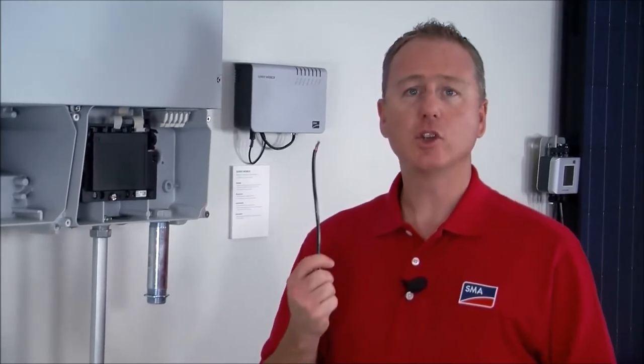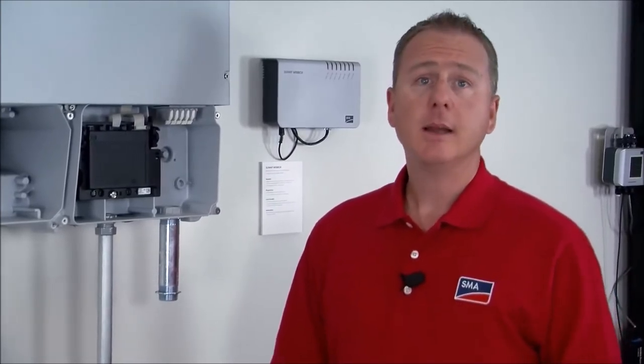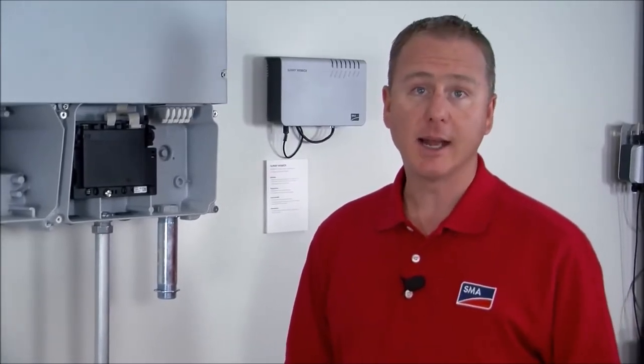Of course we always recommend for any SMA installation that you have the installation manual handy. I'm going to start on the AC side of the tri-power by stripping a half inch insulation off of my wire and it can be a size 8 or a number 6 conductor that goes into these terminals. Now again the terminals are a little bit different than what you're normally used to so what we want to do is fully open each terminal, insert the conductor in and then firmly push each lever down to make contact with the conductor. Now the benefit of this is that you don't have to worry about torque. You put the conductor in, push it down and you're done, no torque wrench required.